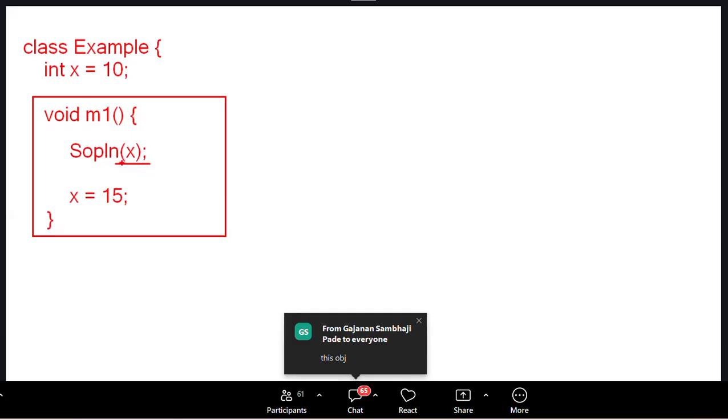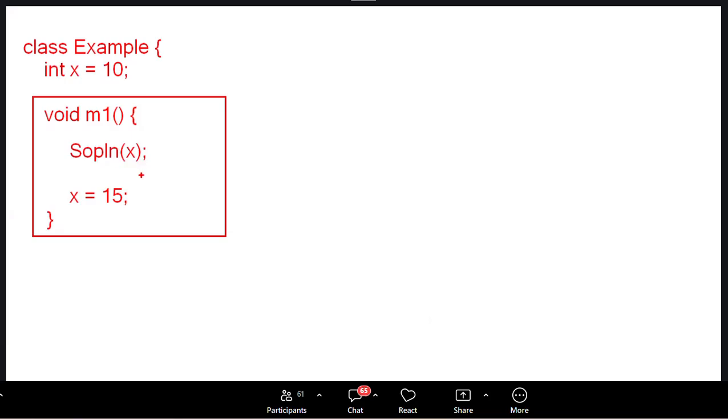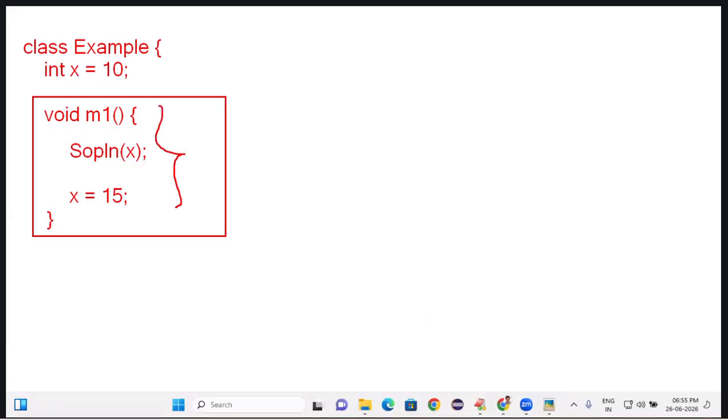Repeat again. What are you doing here? Reading the non-static variable value from the current object. What is that current object? I don't know. When you are writing this M1 method, I don't know the current object. The current object is decided in the main method. Next, what am I doing here? Modifying the non-static variable value. Where?